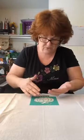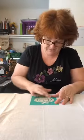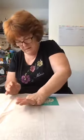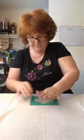We used this transfer a lot the other day. Hope it doesn't bleed. Okay. This is a big screen area, so that's where you might have a little problem. Now, you don't want to put too much. Let me do the top first.